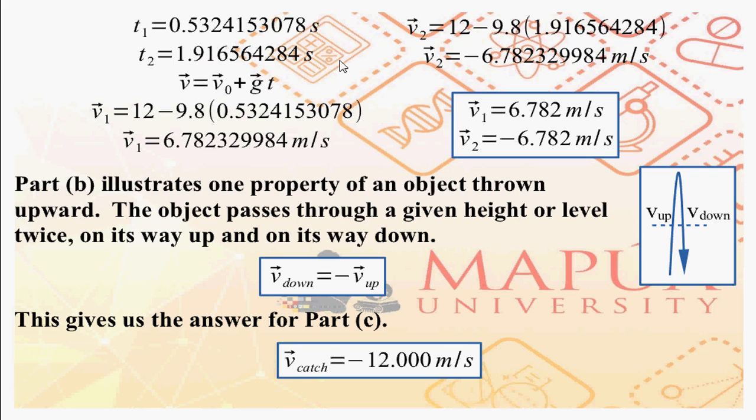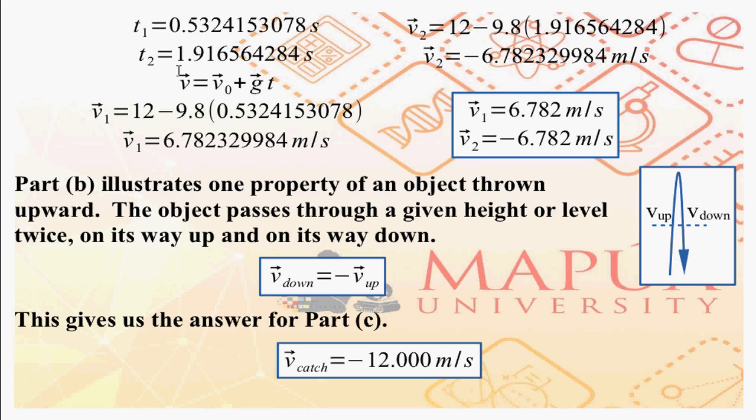That means both values of time are valid values, which tells us that the object will reach the 5-meter mark twice, on its way up and on its way down. So that means for the answer to letter B, you have two values: velocity going up as it reaches the 5-meter mark, and velocity going down as it reaches the 5-meter mark.